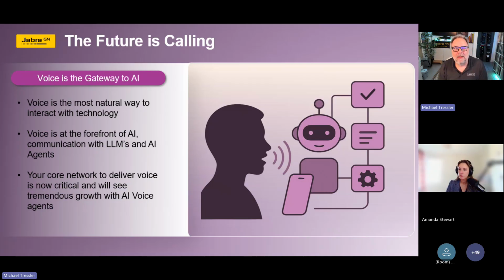That is how everybody's going to talk with AI. And at that point, she was talking about anyone, but Microsoft's definitely working on it with Copilot. The first vendor that really is able to figure out how to optimize voice with AI is going to have a real advantage. And so getting the voice to the AI is Jabra's job.